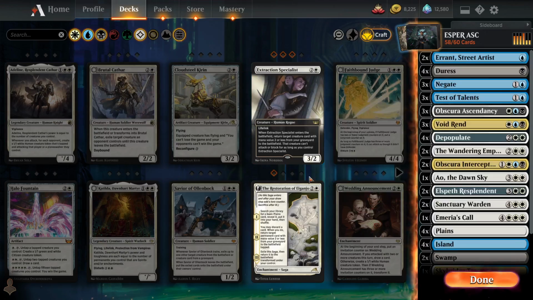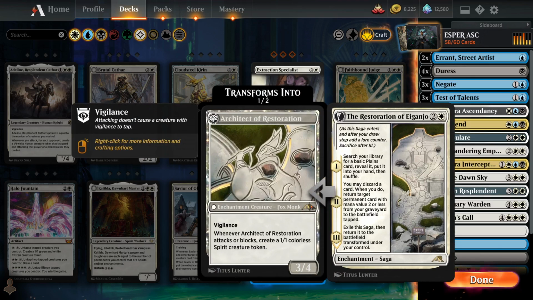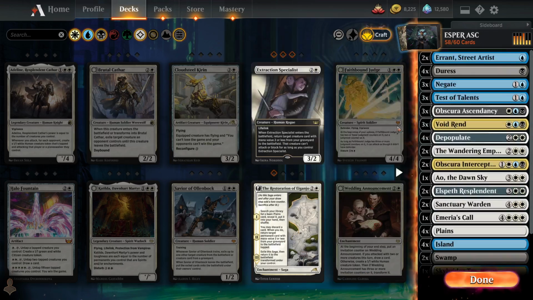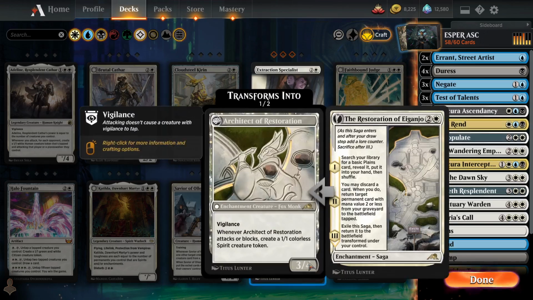Well, actually, I have something for 3 mana. With the lifelink? Creature card with mana value 2 or less. Ah, we don't really have those cards, do we? This is not bad, right? A basic land card revealed, put into your hand and then shuffle. We can discard the card and put it to mana, but we don't have anything like that. And then we exile the saga, and then we have the vigilance creature. So this is not really bad. And it's a 3 mana card. So this is a really good card, isn't it?